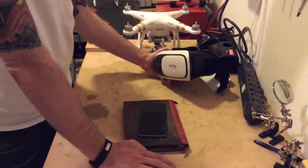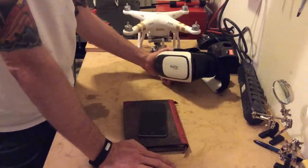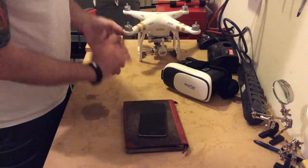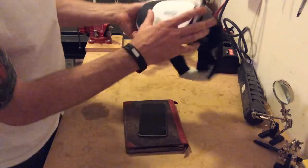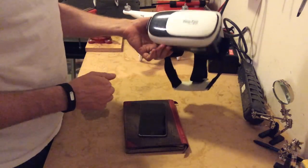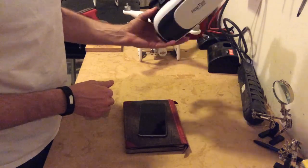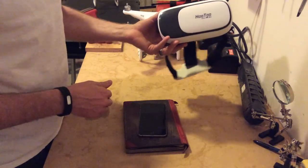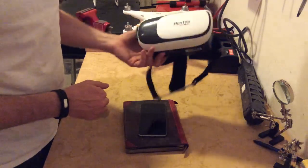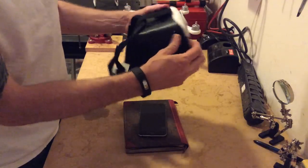You're looking at probably anywhere on the low side maybe three to five hundred dollars, six hundred dollars to get a full setup for a goggle view. But using your phone, you can use something like this — it's basically kind of a glorified Google Cardboard. I have the Hutu; it was kind of an impulse buy. You can get something that looks identical called VR Box, and I think they're about half of what I spent on this — you can probably get them for about twenty bucks. Any of these that will hold your phone are going to do the trick.